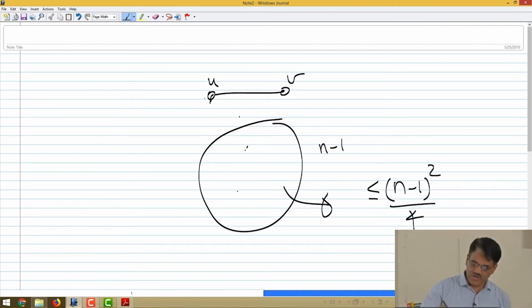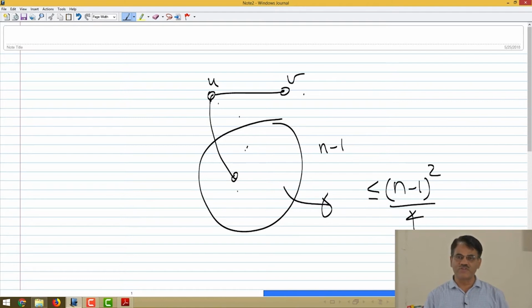Suppose this vertex is adjacent to somebody here, then this vertex cannot be adjacent to that. So what is the maximum number of edges possible between these two? Because there are no triangles, if u is adjacent to somebody, v cannot be adjacent to that one. There are n minus 1 vertices here, I better use them and have all edges. We are trying to maximize the number of edges. The only condition is, because of the triangle free condition, if u is adjacent to somebody, v cannot be adjacent. So between the two they choose: I am going to be adjacent to some, and you are adjacent to the remaining. That is the maximum they can get.